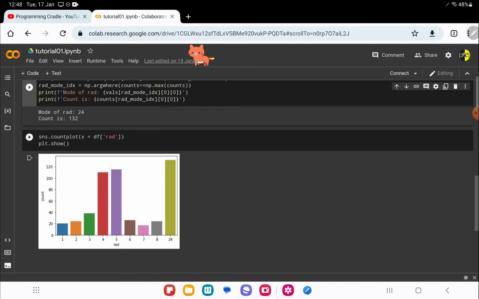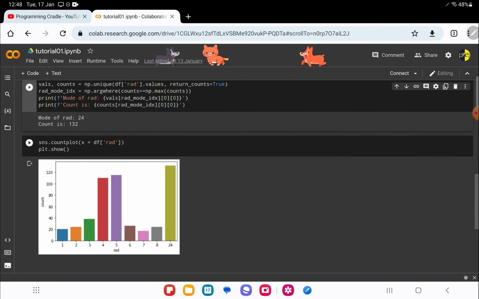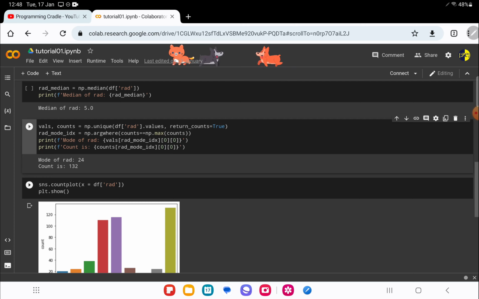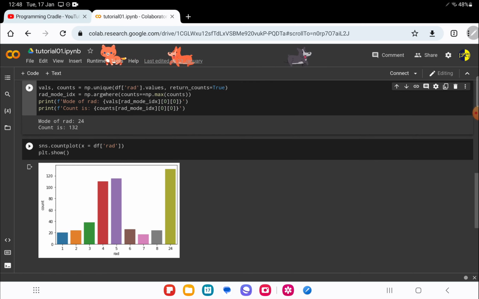So you see, mean is being affected by some of the bigger values, or you could say outliers. In this case, it may not be an outlier because it is occurring 132 times, which is around 20% or maybe 25% of the data. So we cannot consider that as an outlier, but because of some skewness, your mean gets affected. So it's always better to calculate both mean and median.